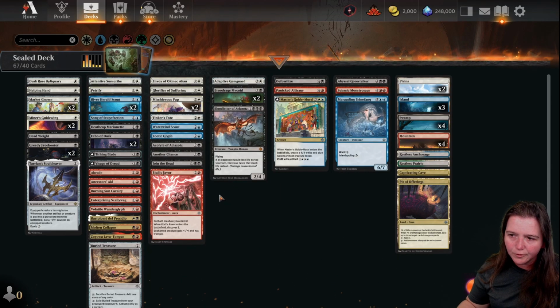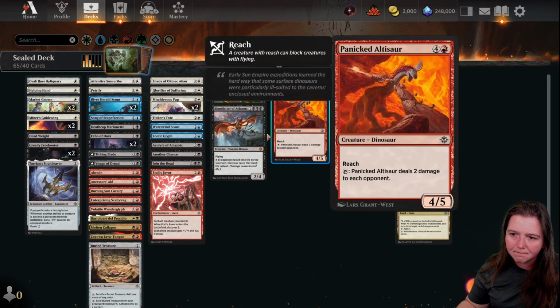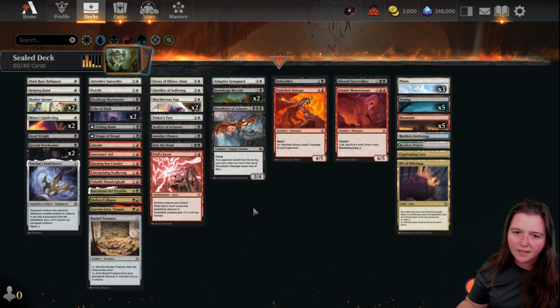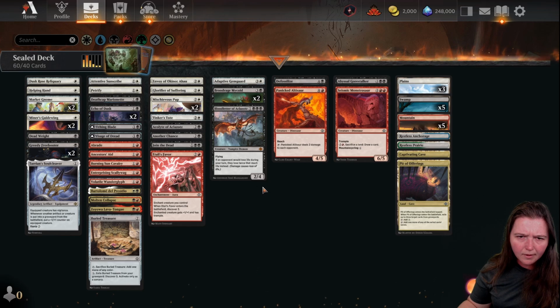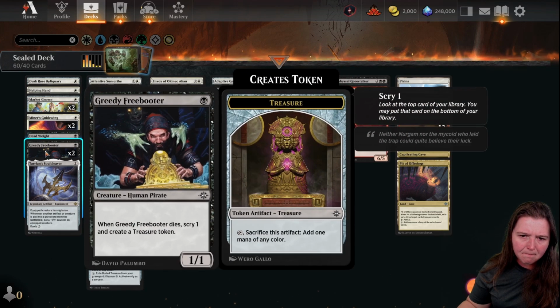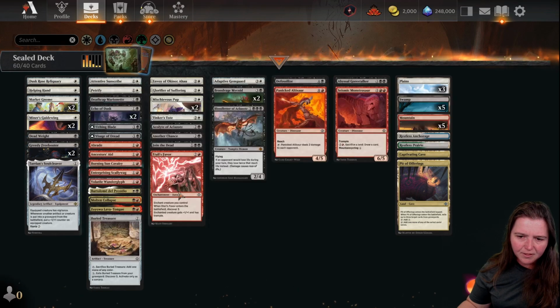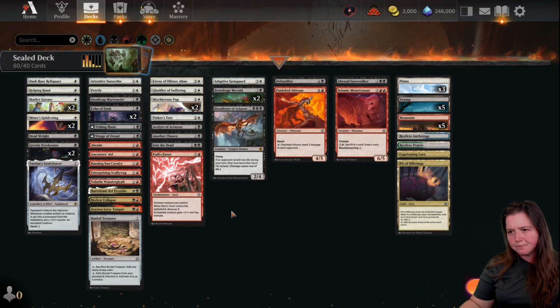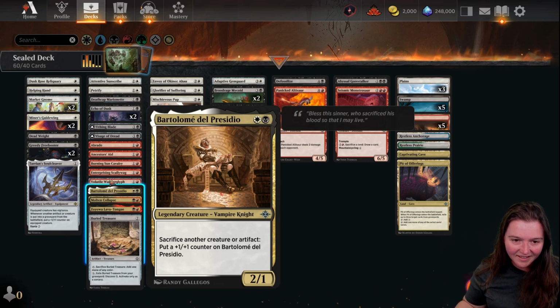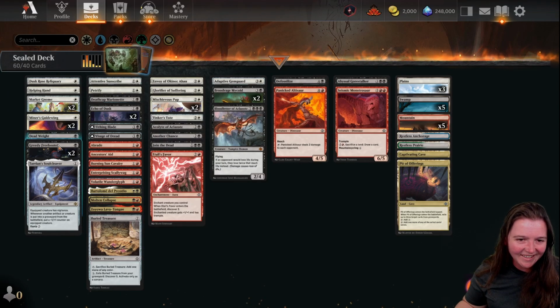So do we need the blue, if that's what we're gonna do? Probably not. I think it's strong. I'll come back and reconsider it at the end. Let's see. How good are these treasure tokens? They're not bad with this. This is the combo.